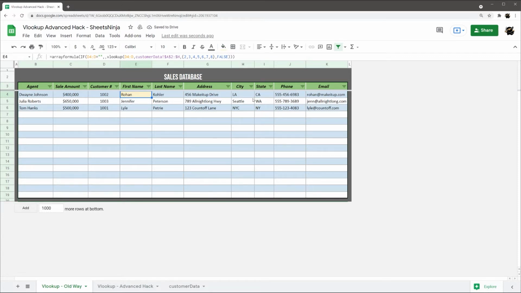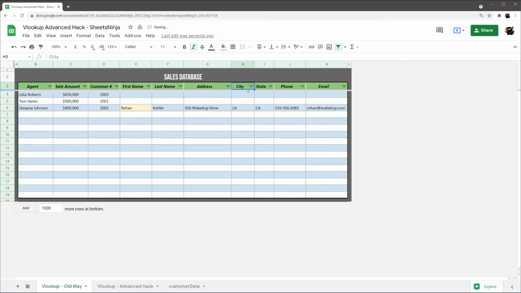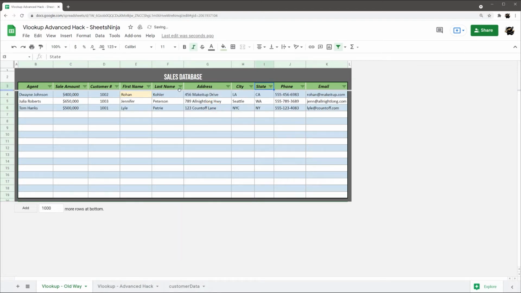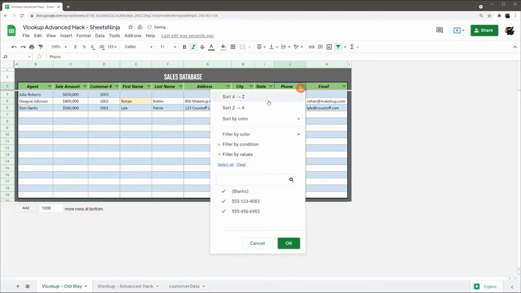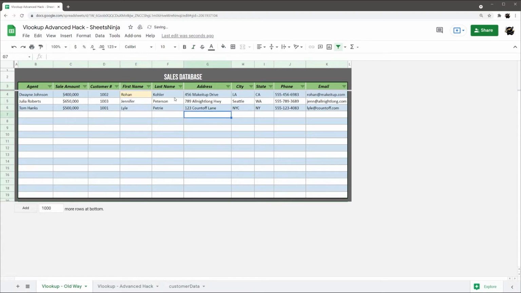The issue is, let's say I wanna sort by city, right? Which happens to be the same. Now, once we get it where we're pushing this array formula down because of our sort, we suddenly lose our data. And so now I can go back and it'll come back maybe, and you get some goofy things going on. And I'm like, how do I get back to where I need to be?